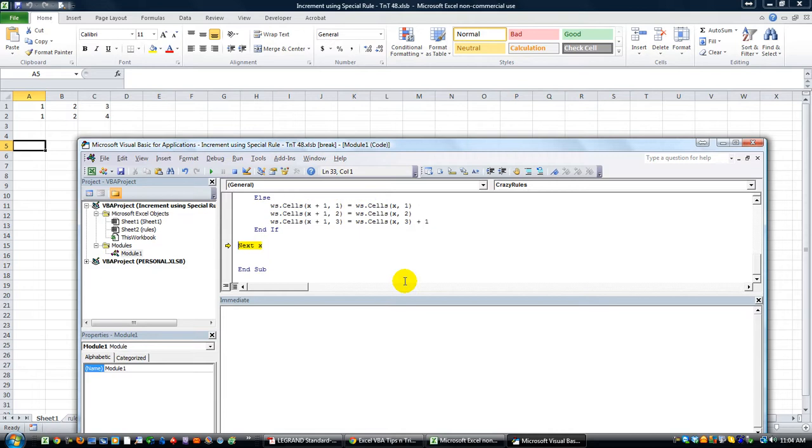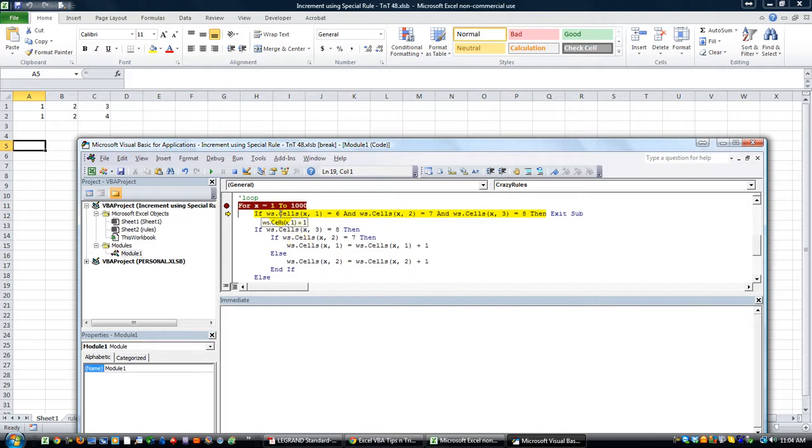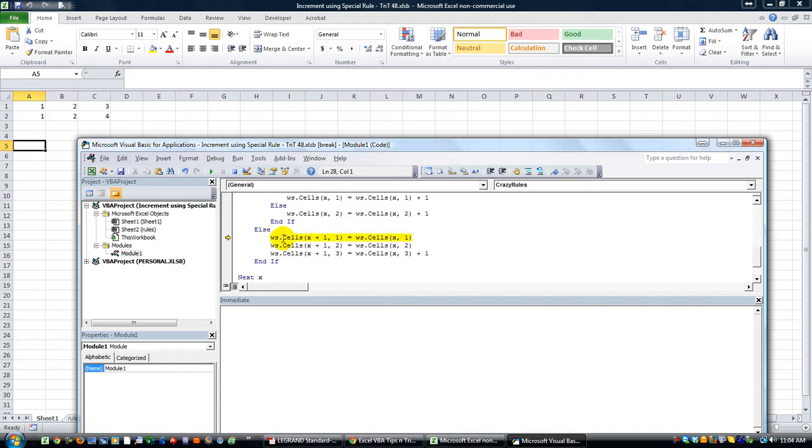So that's right. Let's go to the next x. The next x is going to be row 2. So we're going to analyze row 2. Okay. Yeah, so first of all, is this 6? Is this 7? Is this 8? No, it isn't. We'll keep going. If this is column 3, and 8, no, it's a 4. So otherwise, we're going to see what's going on here. Let's see. It's going to be 1. That's still going to be 2. This is going to change to a 4 plus 1.